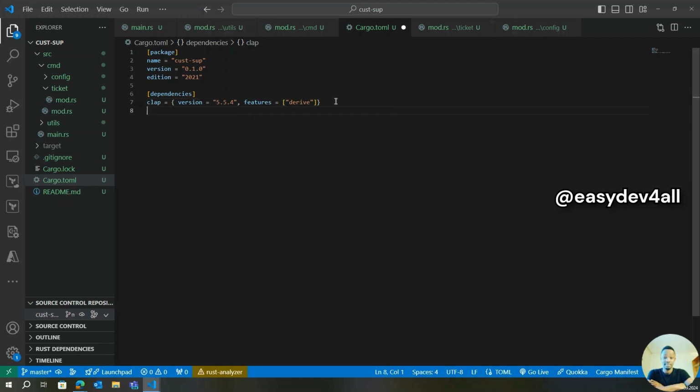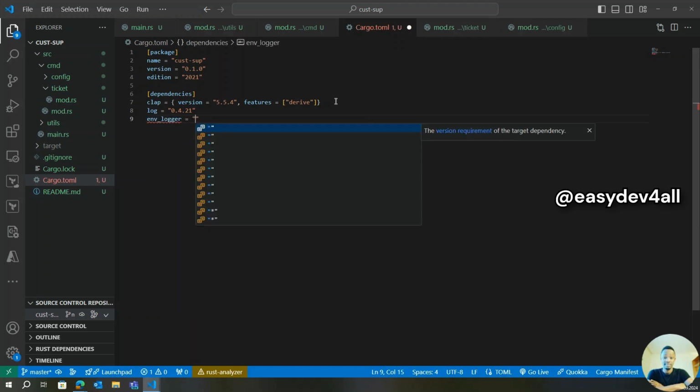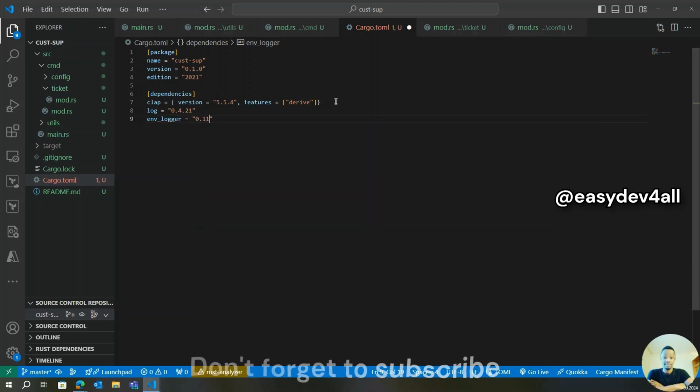And apart from clap, should I use anyhow? No, I need log. And for log, it should be 0.4.21. And logger, so this would be 0.11.3.